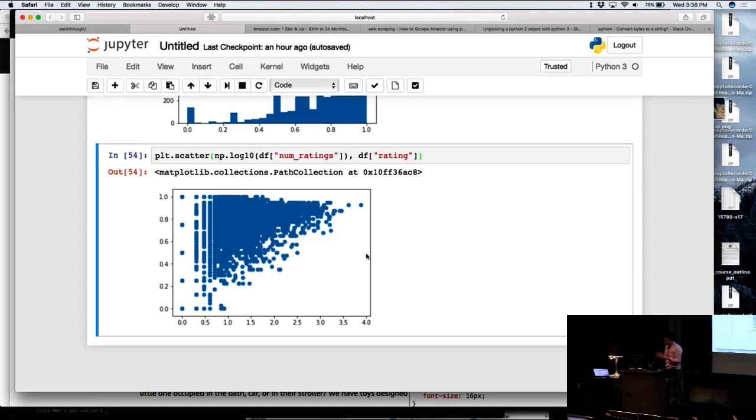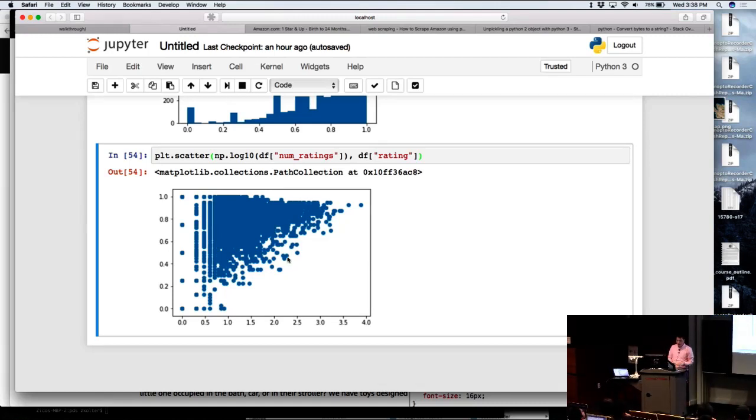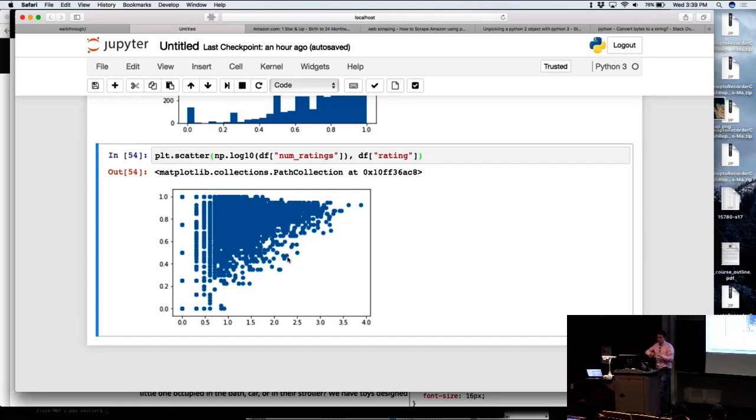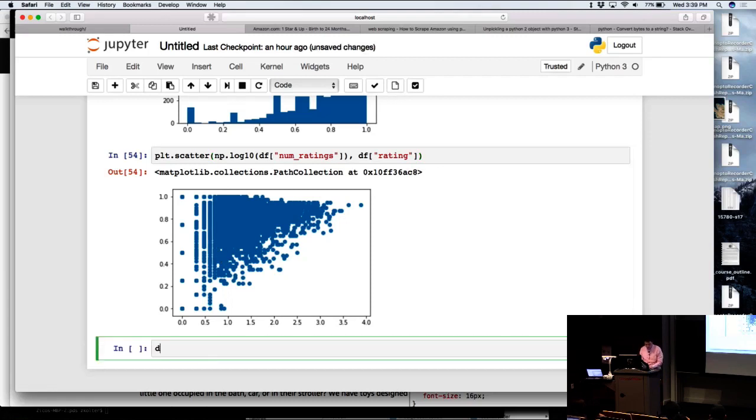We can create a slightly different version of the rating, where I can make our rating equal to the rating we observed times the number of ratings plus 1, divided by the number of ratings times 2. And that gives me a smooth version of the rating, and I'll show you what I mean in a second. Okay, so I'm going to create this scaled version of the rating. We're just going to compress this a little bit by adding 1 additional review that's like a 0.5 or something like that.